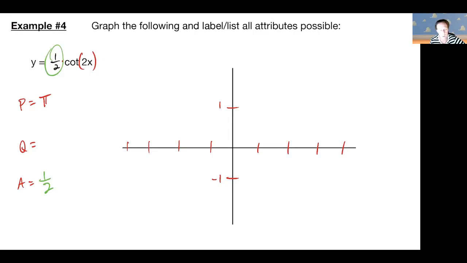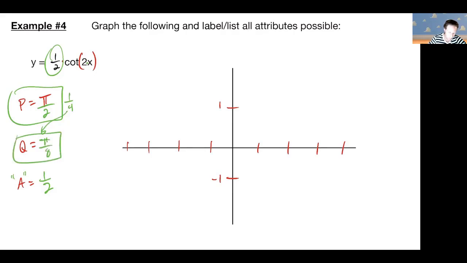And again, remember, I want to hit this point home one more time. There is officially no amplitude. But in order to help us draw it, we will still talk about the amplitude as if it still existed. Okay? Then my period. I'm going to take pi and divide by whatever is being done to that x. Since it's being multiplied by 2, I'll divide by 2. So that is my period. And if I take 1/4 of that, that will give me my quarters, which would be pi over 8.